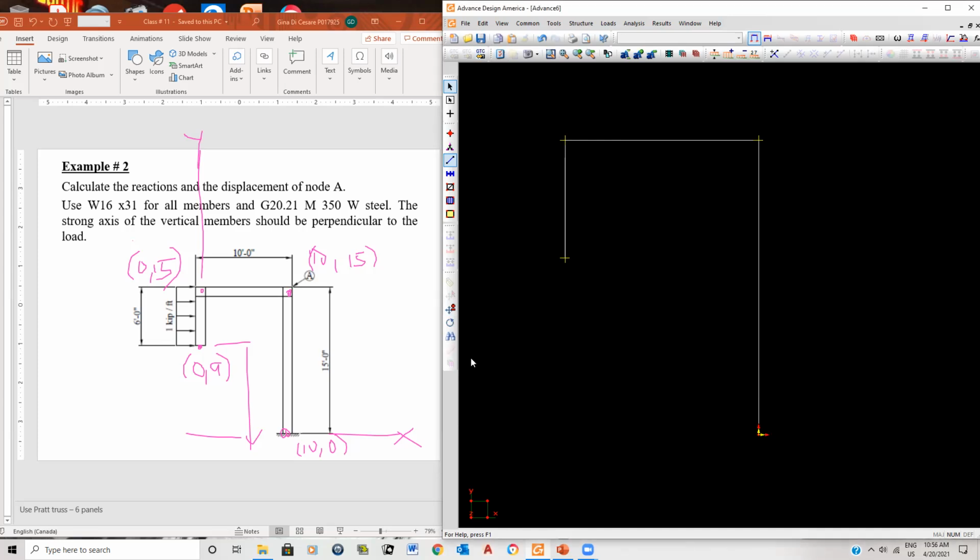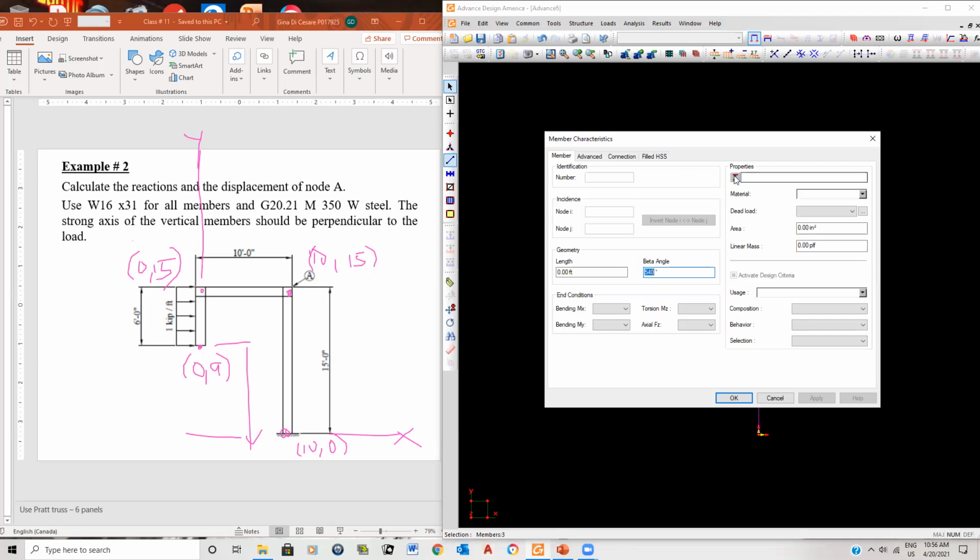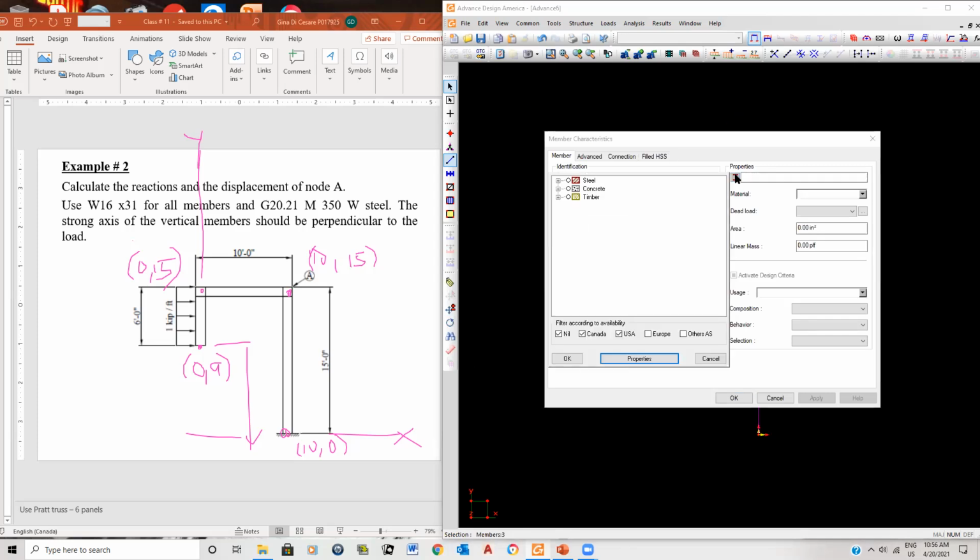Now, what's next is, of course, I have to assign the shape as well as the materials. So I will select all the members at once by drawing a window. They will all have the same shape and the same material, and then I will right click and go to properties. Because I've already told it I'm working in Imperial, when I go to my steel shapes, I should have the Imperial shapes in the database here.